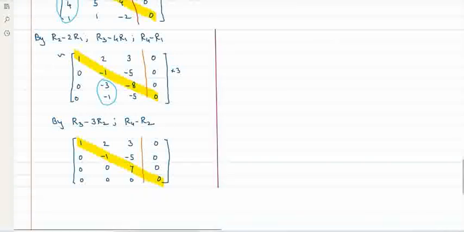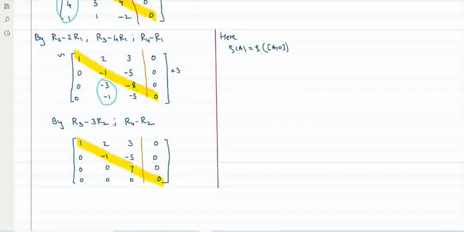3. So here the rank of A is equal to the rank of the augmented matrix A0, which is equal to 3, and that is the same as the number of unknowns. What is the conclusion? Is it necessary to solve manually? Therefore, the given system has a unique solution.